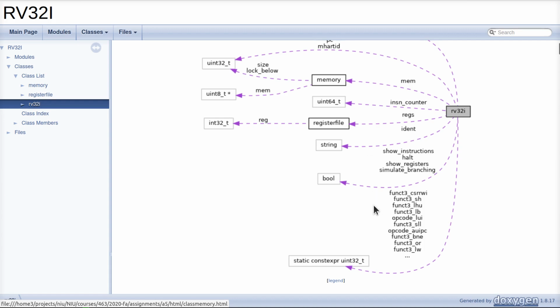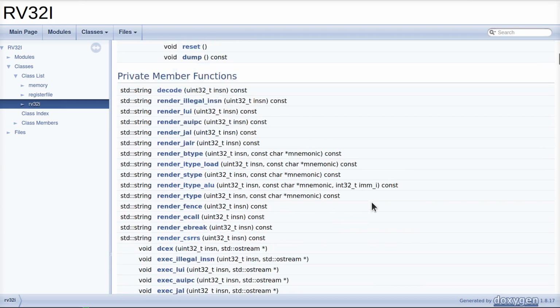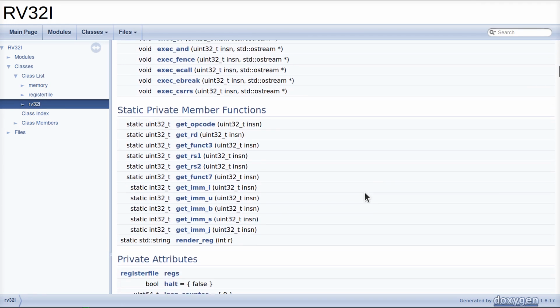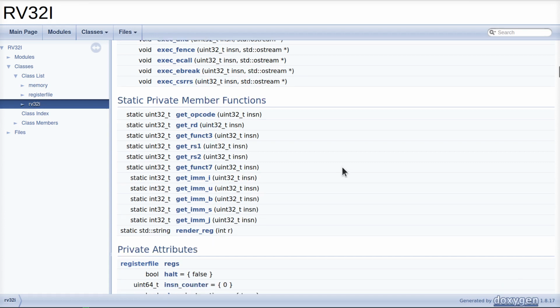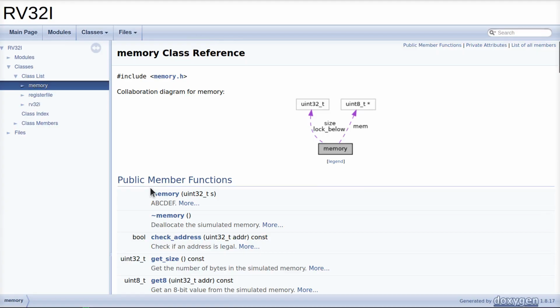In fact, I think it's a pointer. If memory serves, in this particular project, we scroll down here because I said, hey, show me everything, public and private. Remember that before, by default, it only shows me the public stuff. Why? Because if somebody wants to use this class, do they really need to know every little nuance of all the private things in there? No. They only want to know the public ones. But if I want to develop and hack on this code, I want it to generate everything. So here's this memory thing. It defaults to zero, which is null, and it's a pointer to the memory object. And here's the doc for the memory object.